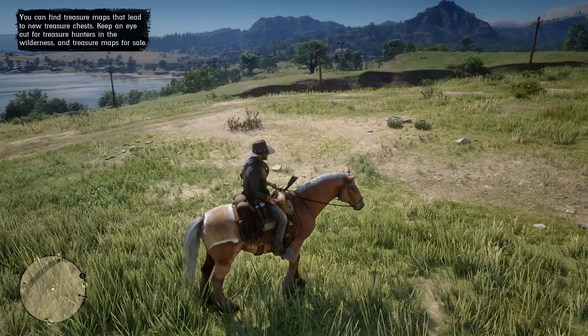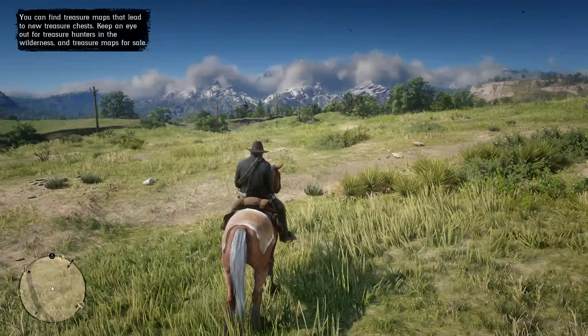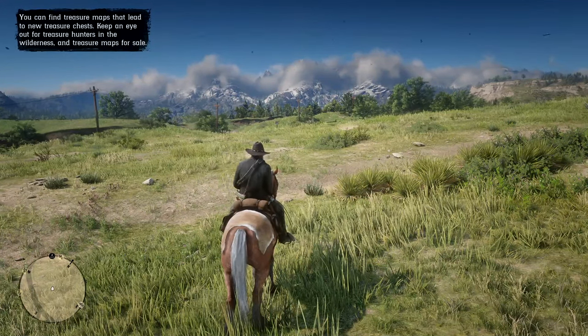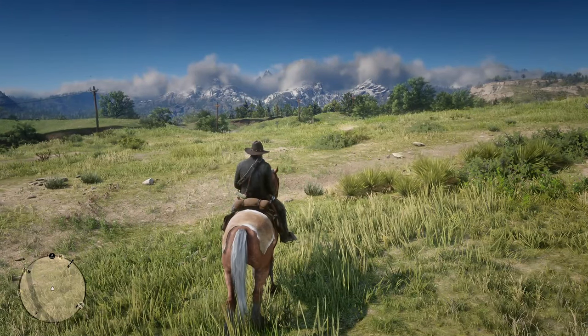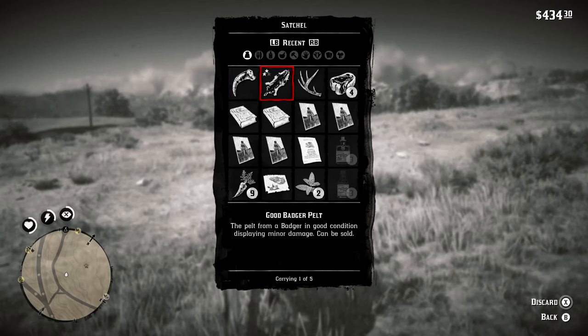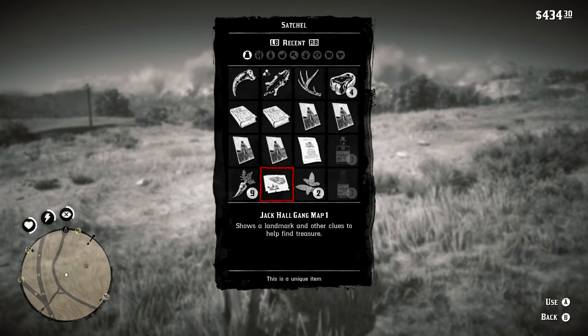All right. I've not come up with another one, but what I'd like to do is probably, it's suggesting it right now, there's treasure maps in the game. So, there's my satchel. Okay, so let's take a look and see. Jack Hall Gang Map 1.